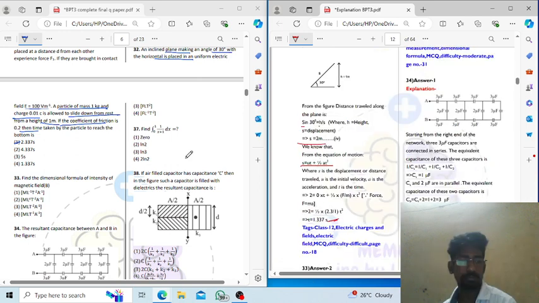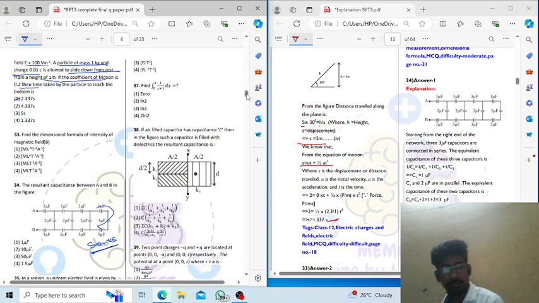Question number 34. This is a series of resistors. How many resistors are there? In this kind of circuit, these three are in series. These three are in series, so it will become 3 by 3, which is 1. And this 1 is related to the other 1, so it will become 2 plus 1, 3. This is connected in parallel. In parallel, C will become C1 plus C2. C1 is 1, C2 is 2. So C will become 3. If you calculate for all of this, the same answer will come. So it is equal to 3.